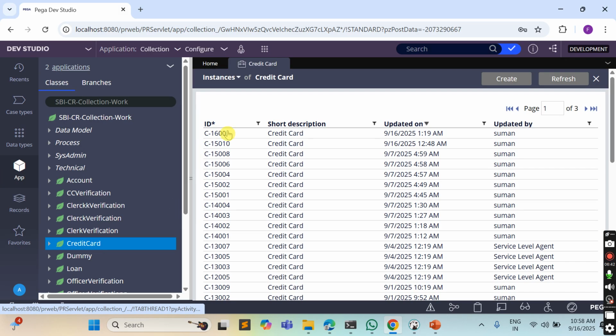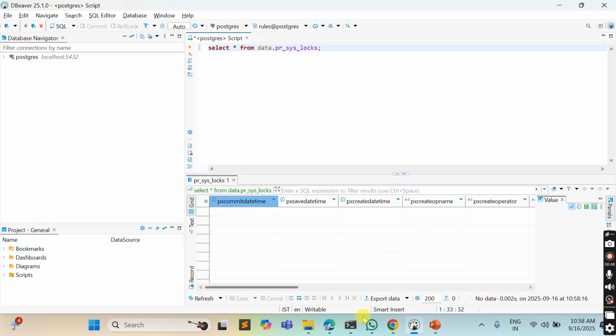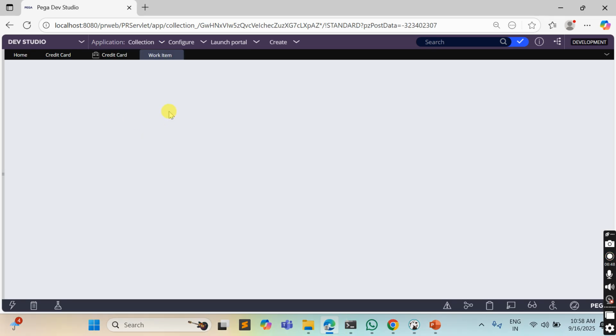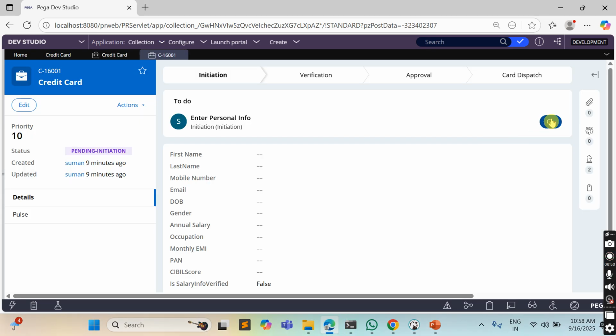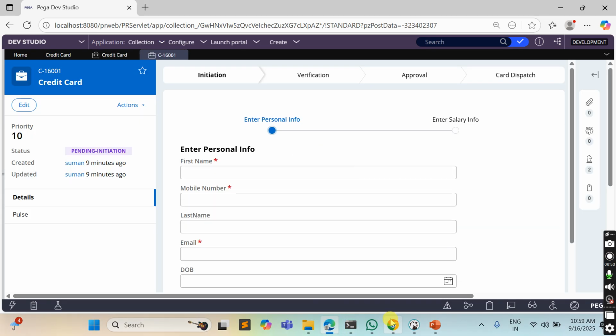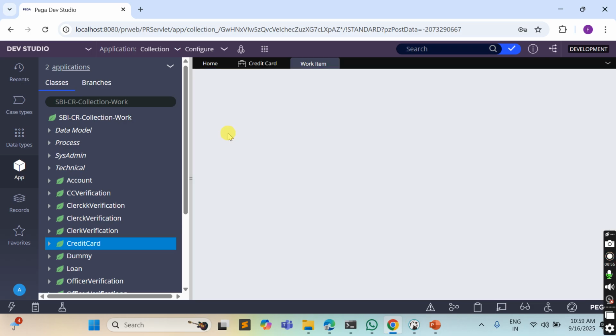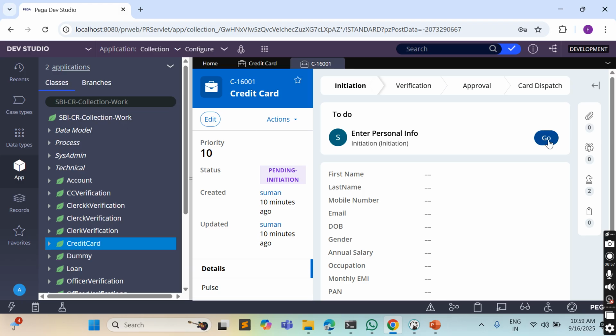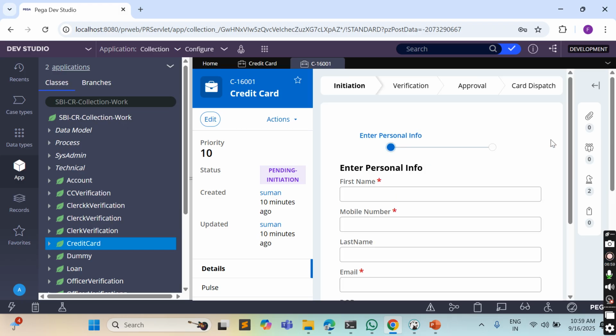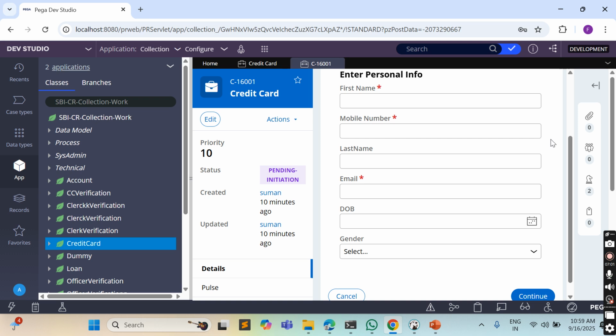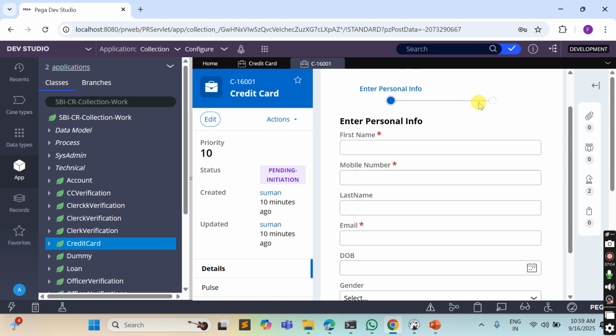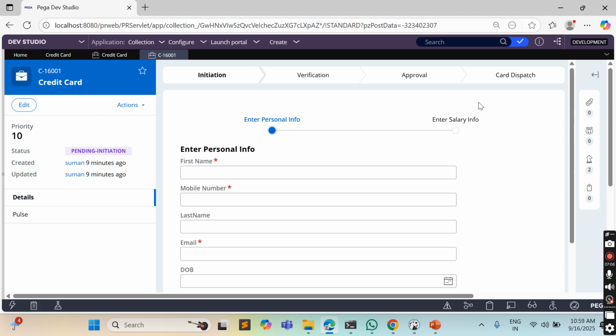Now I'm opening the same case. Let's make sure. Now I'm opening the same case here, opening this enter personal loan assignment. I'm opening the same case from another browser, from another user's browser, and I have opened the personal loan info assignment. See here, when optimistic locking is selected, which means allow multiple users is selected, both the users can open the case at a time.